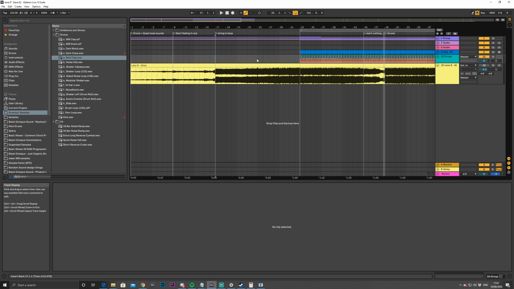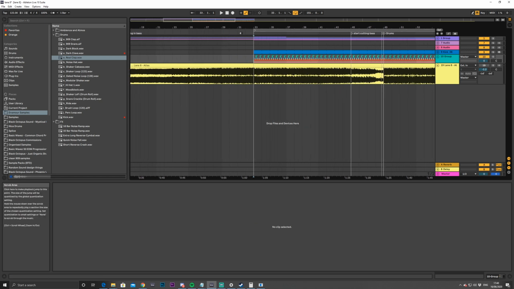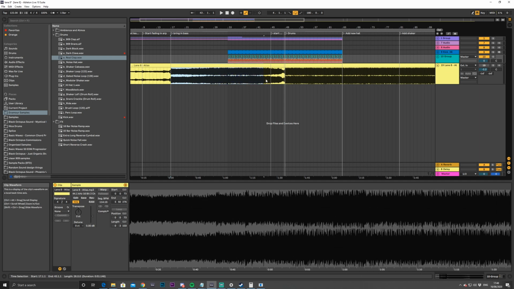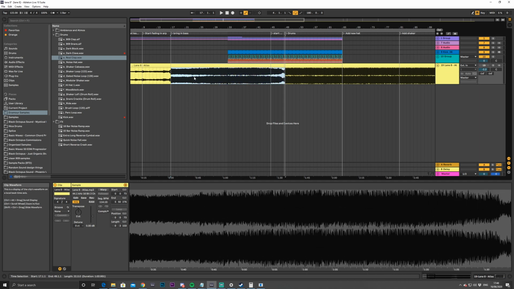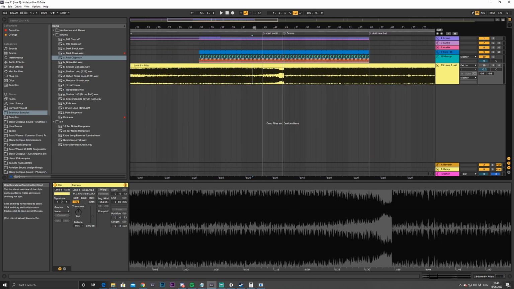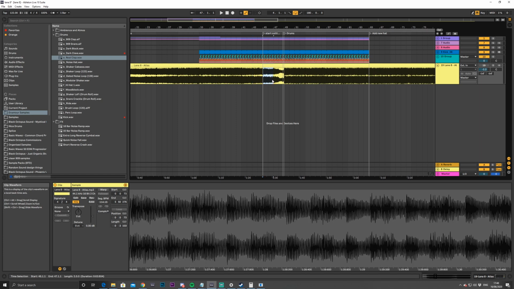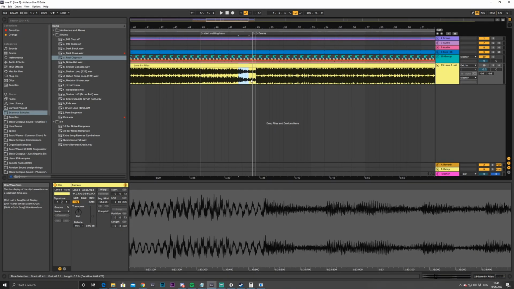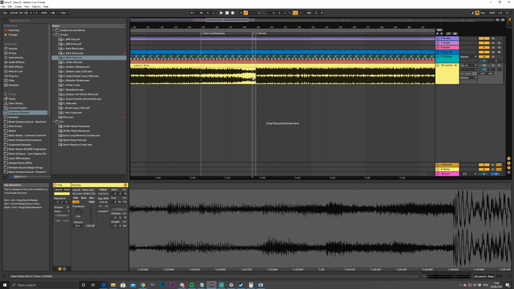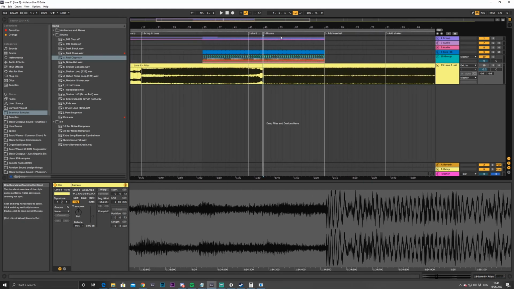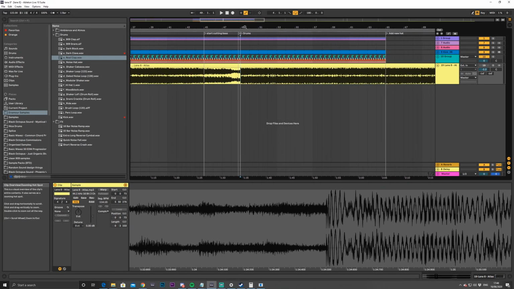And then after these 16 bars, oh sorry, this is just a loop marker. So then this whole section is just the main melodic loop that you hear in its entirety. And then he starts to fade out the sub, and the sub's pretty much completely gone at this point. And then we've got a little clap that hits here, sort of like a drum fill. And then the drums come in. Well, not all the drums, but we've got a kick, clap, and a hat.